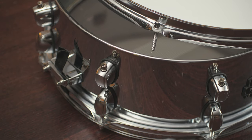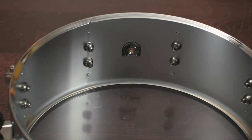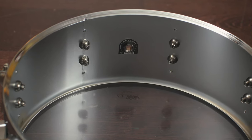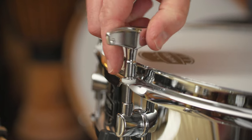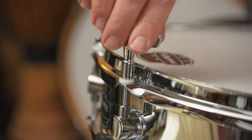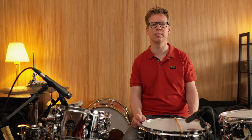The 1.0 mm straight steel shell has a visible seam on the inside. I also noticed some slight discolorations, as you can see here. And if you look closer, you can see that not every seam is so cleanly finished as you can see on this drum. Otherwise, they have round shells and all screws are running evenly in the threads. If you look a little closer, you will notice that not all drums have identical hardware.